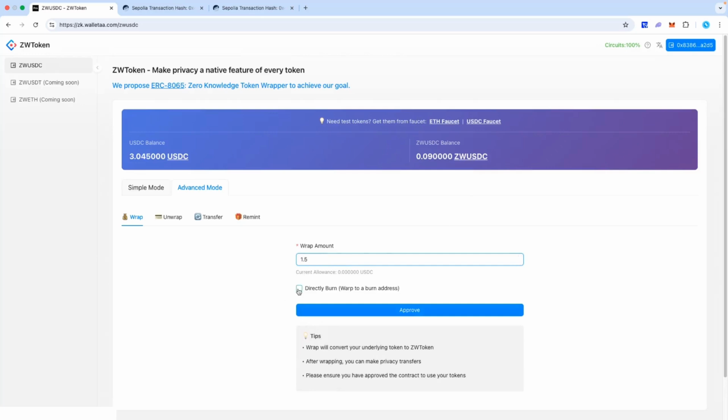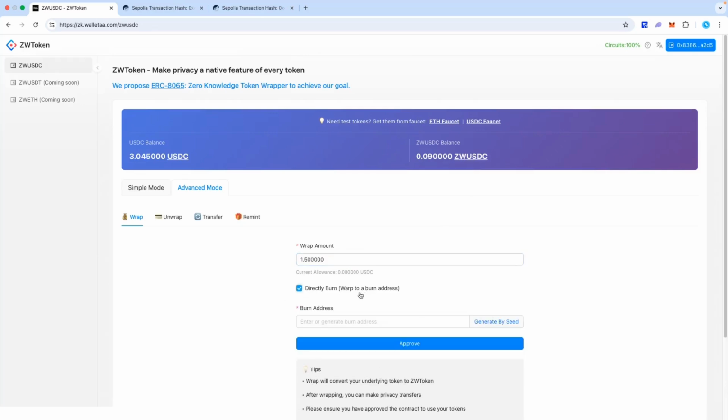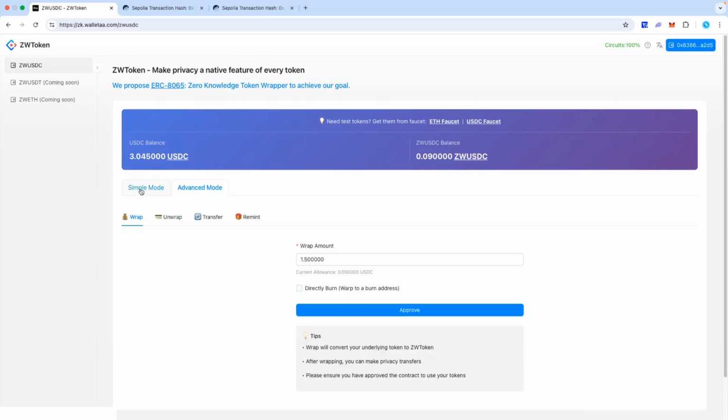Actually, we can select the directly burn option, and if you select this option and type the burn address, then it is just the same as the burn step in the simple mode. But this time we do not want to burn it. We want to wrap it to the ZWUSDC.